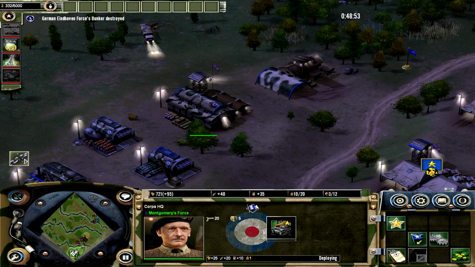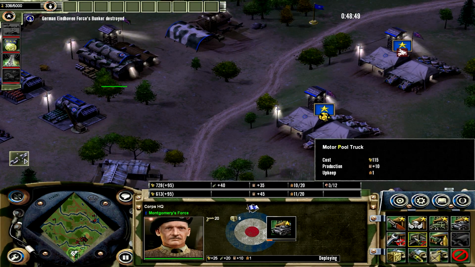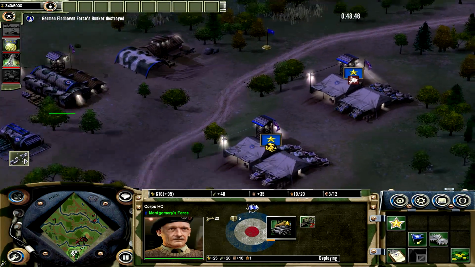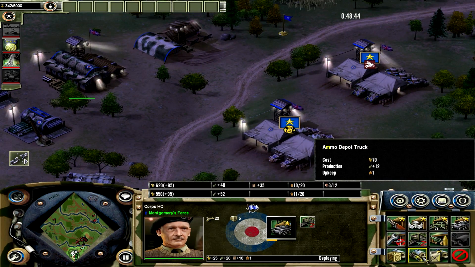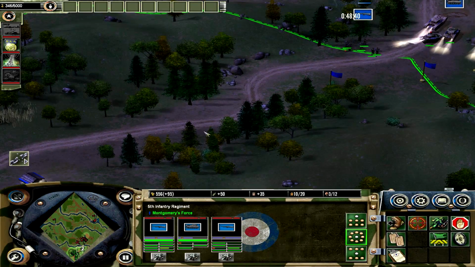So let's get another armored division HQ, and I have an airport, but I don't even have like the buildings to build one. But who cares? And let's get an ammo depot right away. Those bunkers are down, so let's move back and recover.